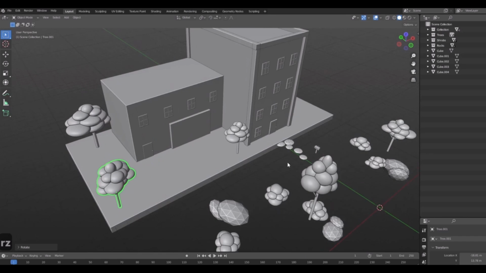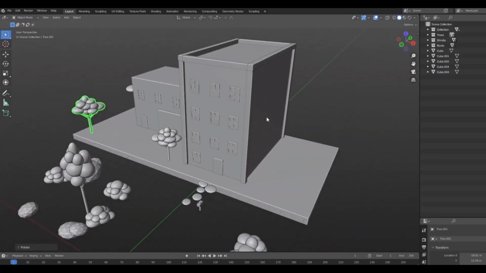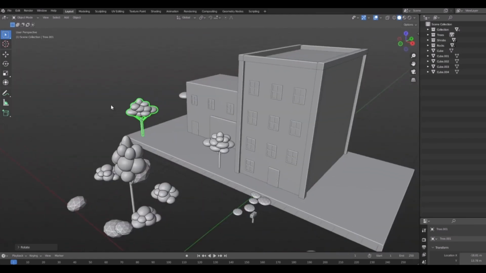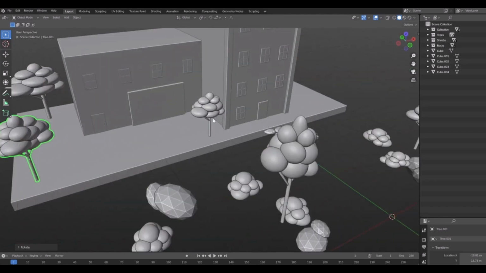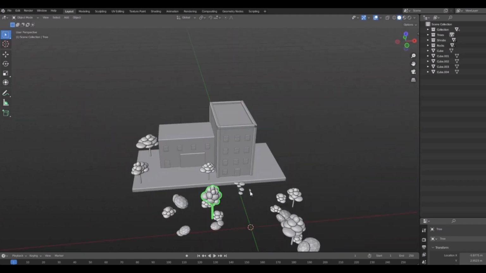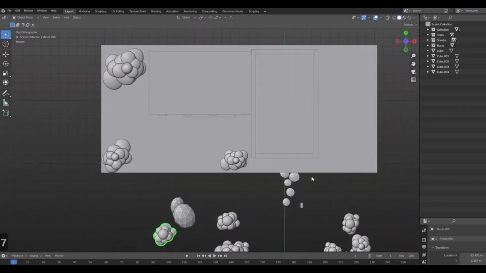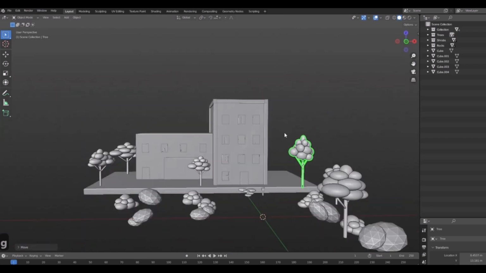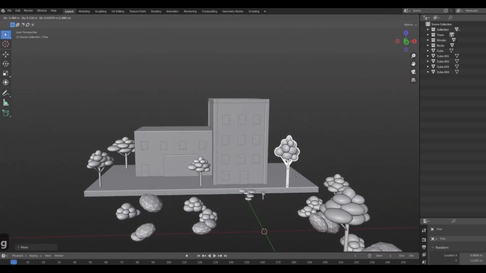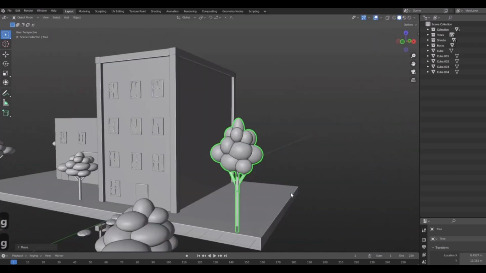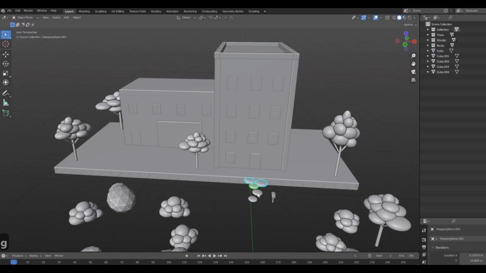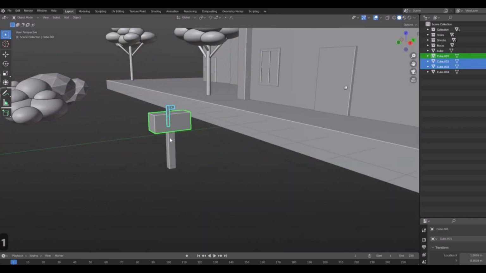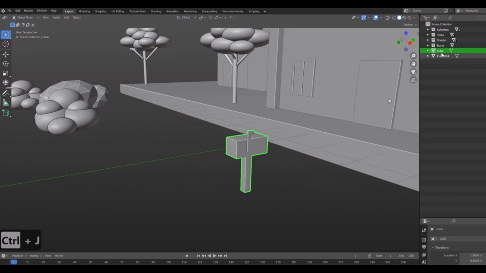Obviously, if you know the camera angle at which you're going to be viewing this, for a game or something where it's live demoing, you only have to model and make objects for that camera angle, but this is more of a general model, so we're going to make sure it looks good on multiple sides. I don't think we're going to need these stepping stones, actually. Oh, and we didn't finish joining our mailbox together. J for join, and rename it.